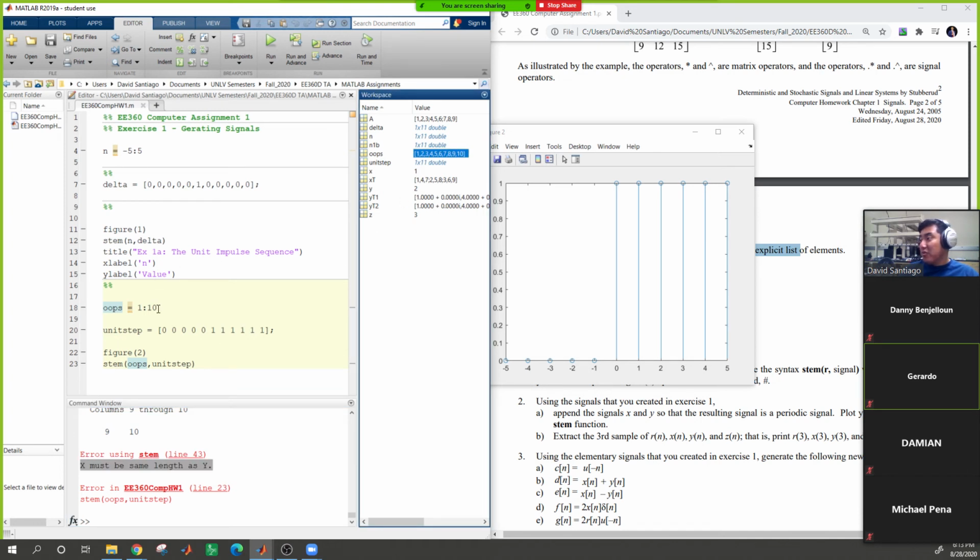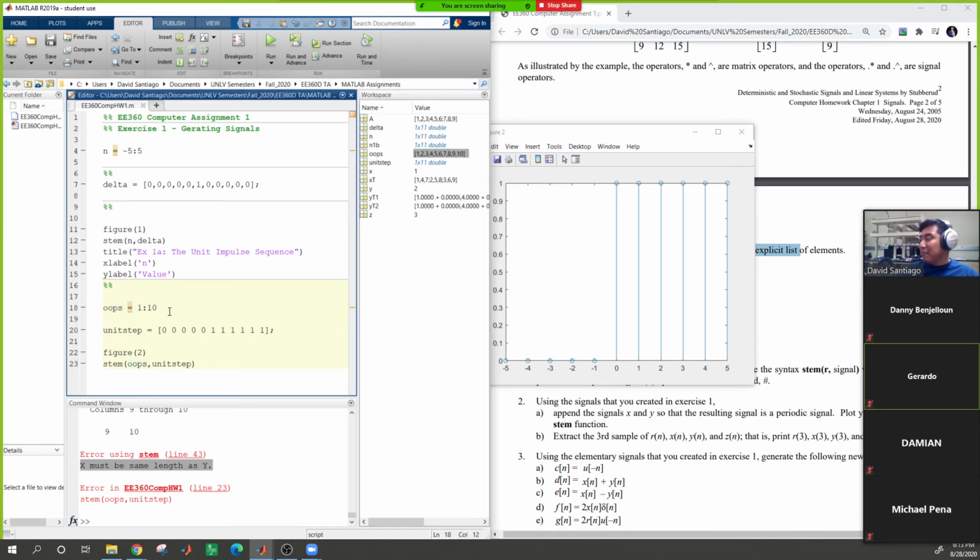You can see that by, well, it doesn't say here, but suppose you were to do, I'll probably show you a cool function right here. You see how we have a whole bunch of zeros, and we have a whole bunch of ones. If we're going from -5 to 5, we would essentially have 5 zeros and 6 ones for a unit step. So there's 2 ways of doing it.